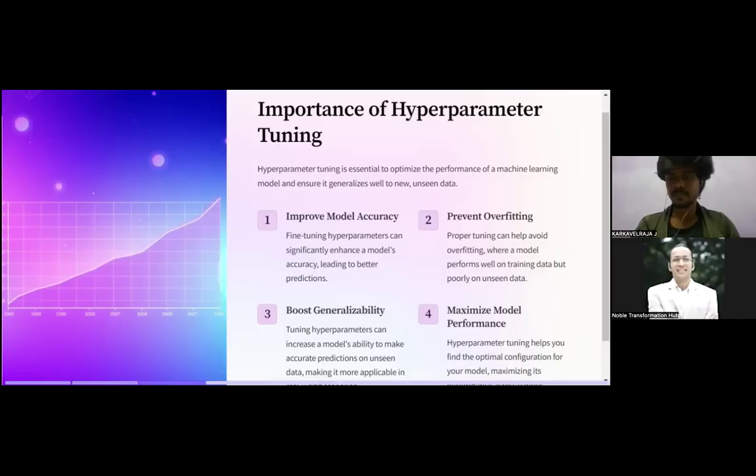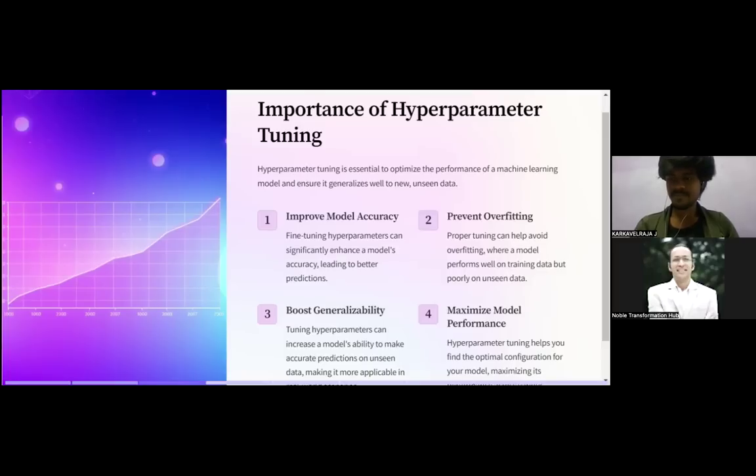So it will prevent overfitting, boost generalizability. Tuning hyperparameters can increase the model's ability to make accurate predictions on unseen data, making it more applicable. So then it will make it generalizable, so that the model can learn properly, is not biased, and it should be learning properly, so that then and only then will the model work properly.